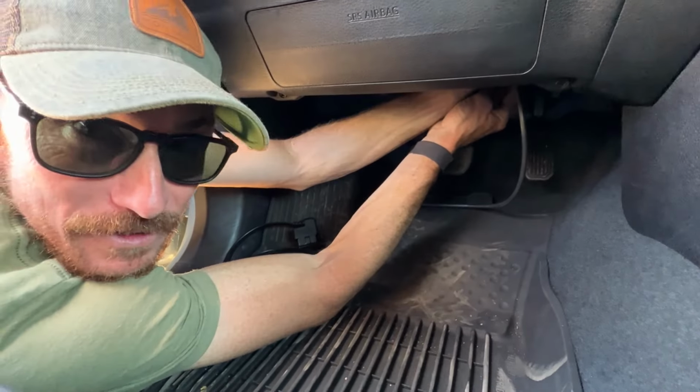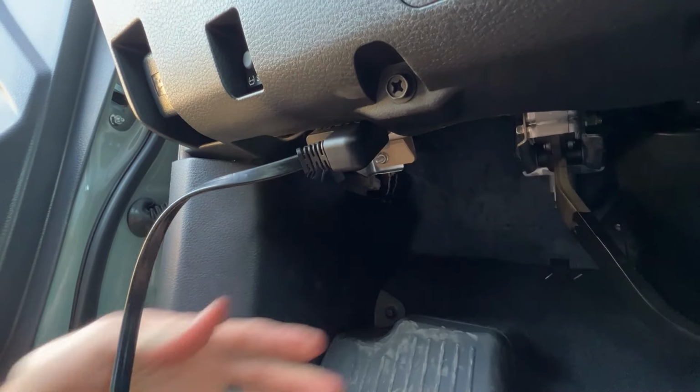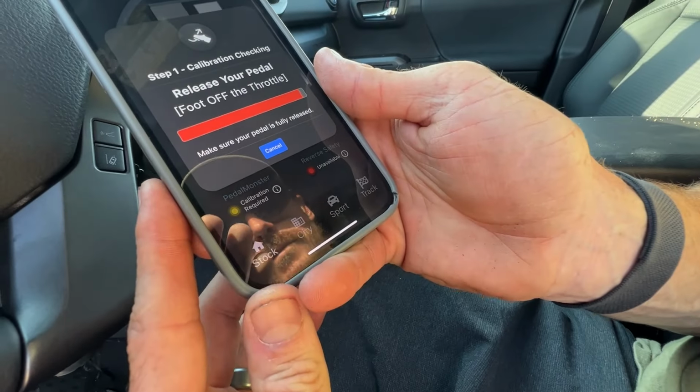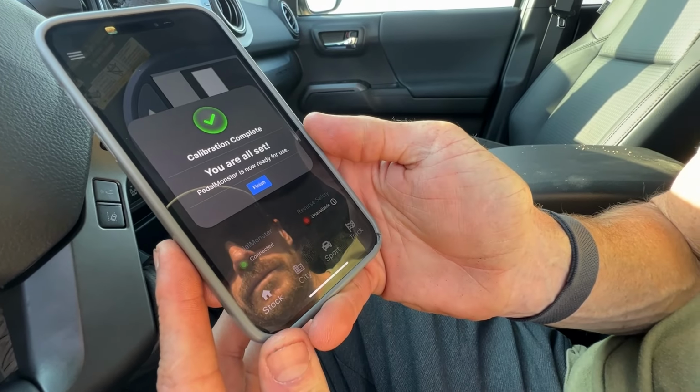All right, the pedal intercept is now connected. Now it's time for OBD. That was easy. App is downloaded to my phone. Let's go ahead and calibrate the PedalMonster. That's it. Let's go for a ride.